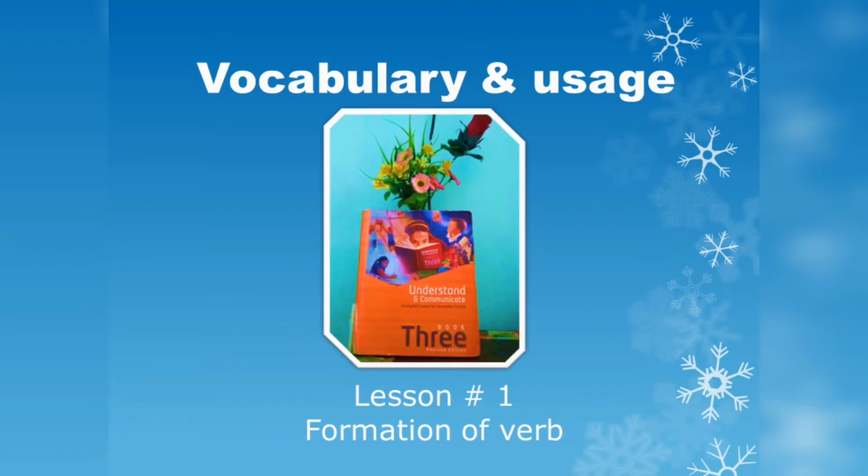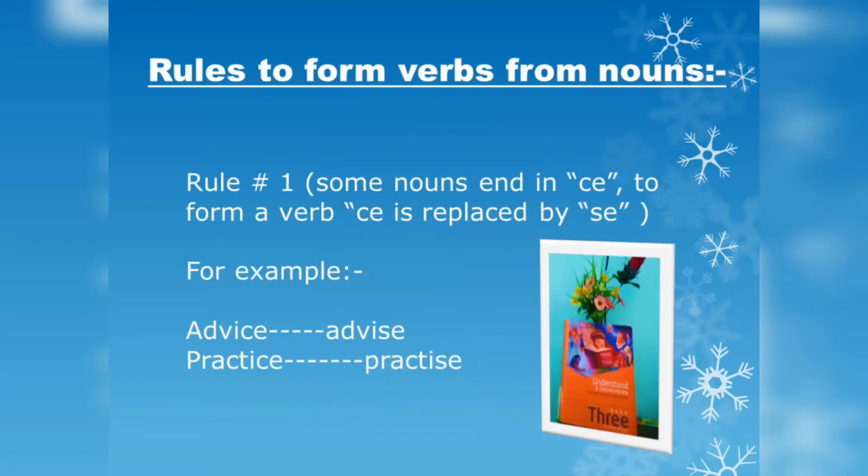I have to start my lesson from section Vocabulary and Usage, lesson number 1, and the first topic is formation of verb. Before describing formation of verb, I must clear that we know that verb is an action word and it may be stative, transitive, intransitive and auxiliary. But right now I just have to explain to you some of the rules to form a verb from an existing noun.